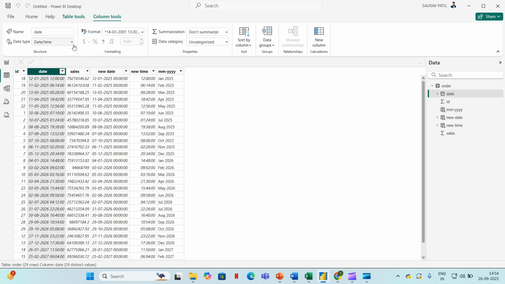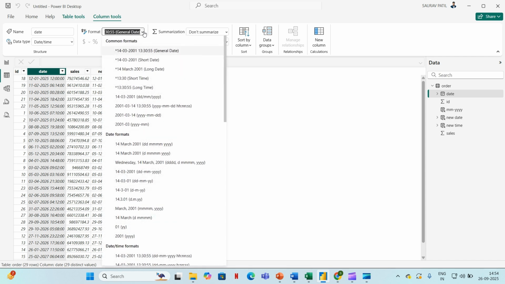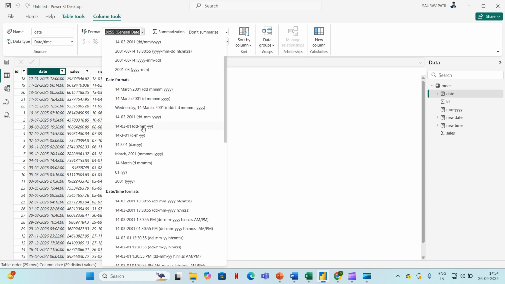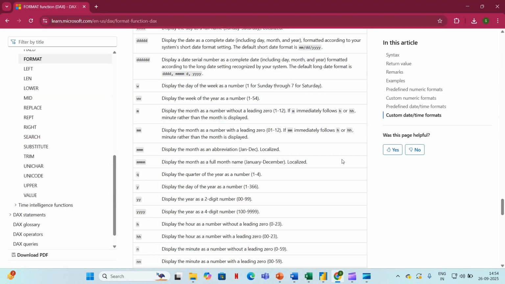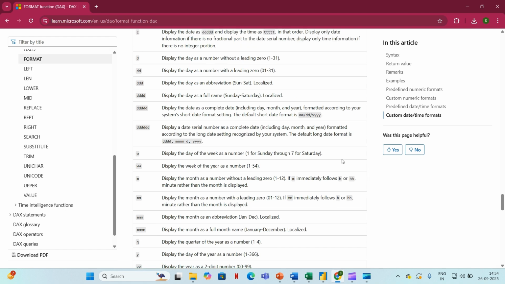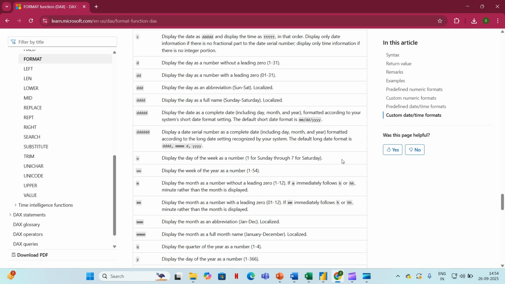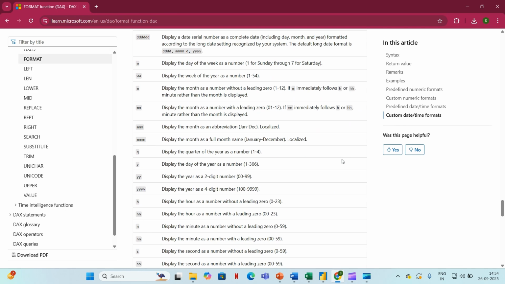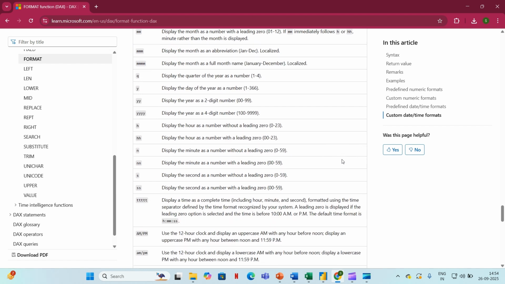To understand which syntax you need to use, you can get it over here in the format after selecting a date column, and here you can see the different syntax for different formats. It is a quick and easy trick that you can follow. If you want a table, just go to the Microsoft Power BI site. Here you have a separate table for the values and the syntax that you need to use.